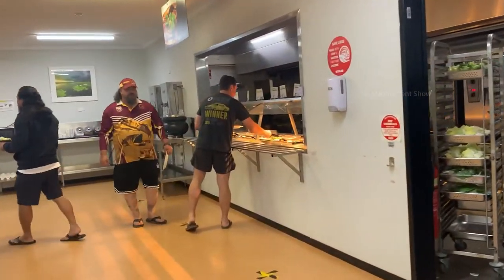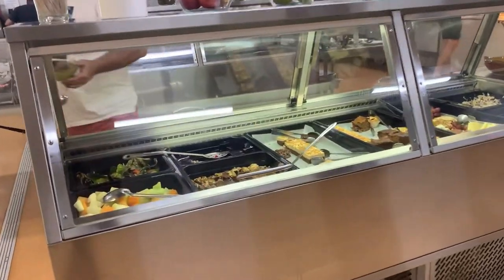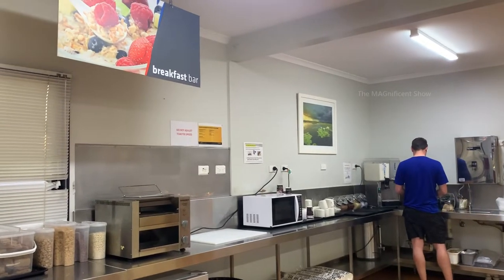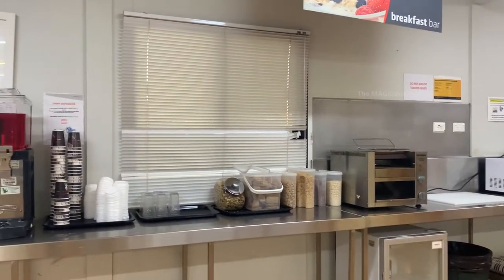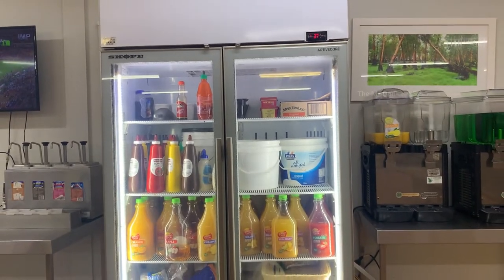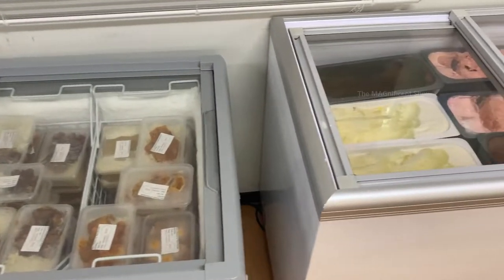This is a buffet system and you can get your own food from the hot buffet. There is also a cold well in this dining room which usually has salad and fruits. There is a tea and coffee making area, and after that is the breakfast bar which has oats and a bread toaster. You can also see a fridge with drinks, sauces, bread and butter — you can feel free to use them.